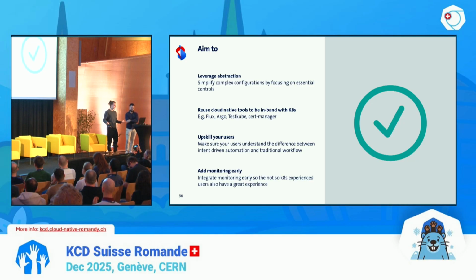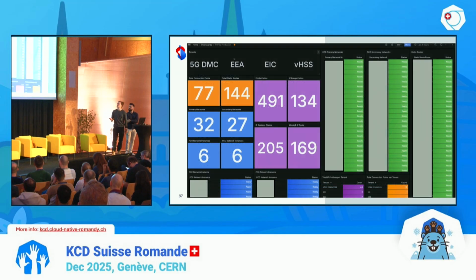Not everyone, of course, can use the command line or K9S, and knows all those tools. So here's, for example, one of the dashboards we have, and you can directly see all the networks, the prefix, the IPs, and the list. I just put some names you don't see, but you can see that all the networks are ready. I think this is also very nice, and of course, this is also a nice marketing slide to showcase what you automated, so showing some numbers is always nice.